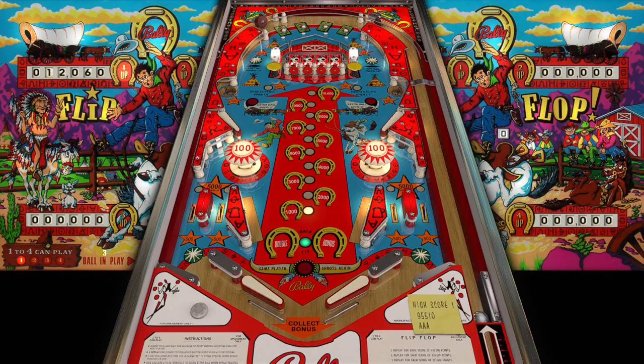When you hit those spot targets up top, look at that - there's the flip! See that? Isn't that awesome? This is a crazy table. Then you have this little slingshot that acts like a kickback in a way - kind of saves it, not as powerful as a kickback but has that same kind of function. You also have these saucers and those awesome flip flop drop targets, whatever you call them, and then you have four flippers here.